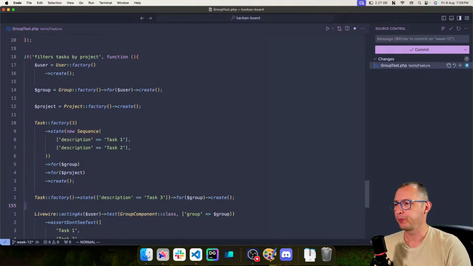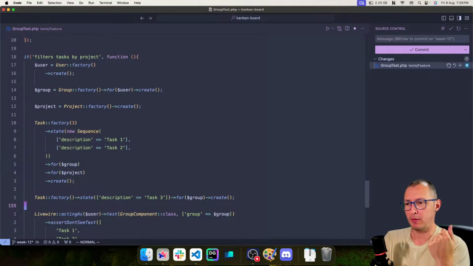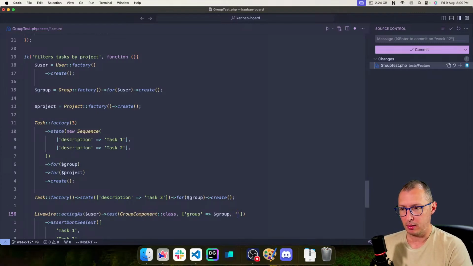Okay, so we have 2 tasks assigned to a project. We have a third task that does not have a project. And then here I'm going to pass a project ID, which is going to be the same as project get key.